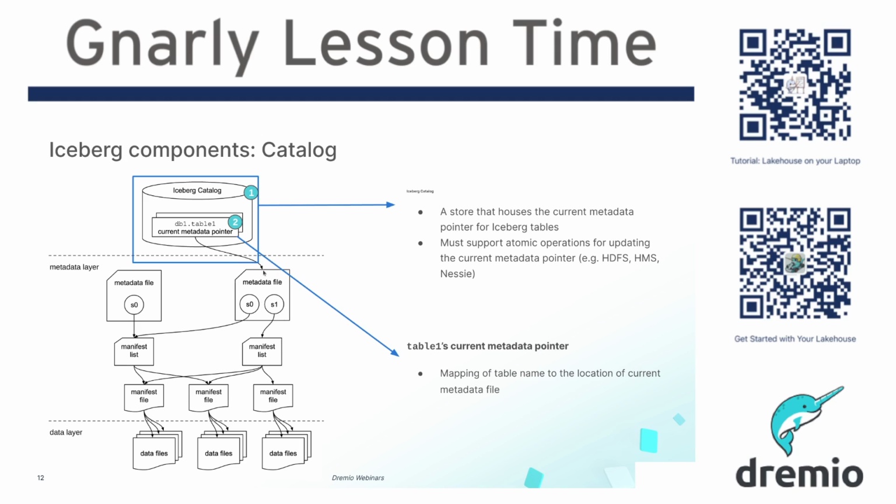metadata file. And it's this catalog mechanism that provides some of the consistency guarantees, because two queries from two different tools aren't going to go to the wrong metadata file; they're always going to use the catalog as the arbiter of truth. When the catalog gets updated, that means a change is officially complete. That's basically what the catalog does.